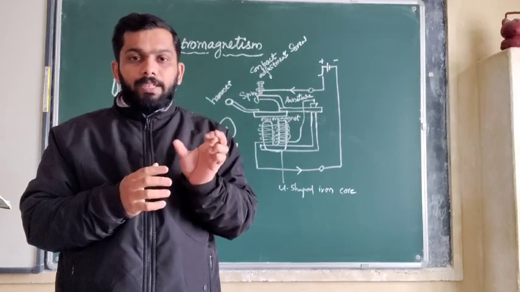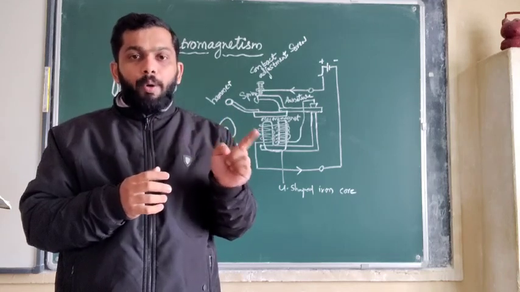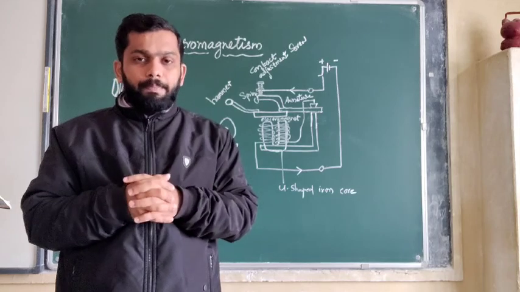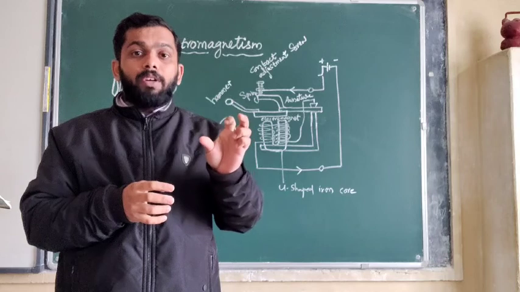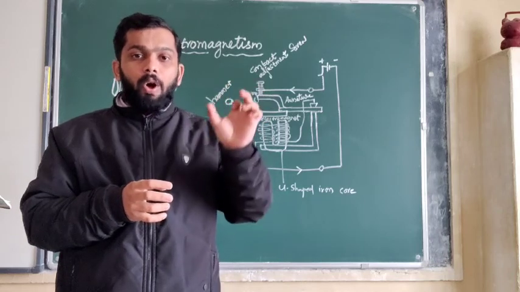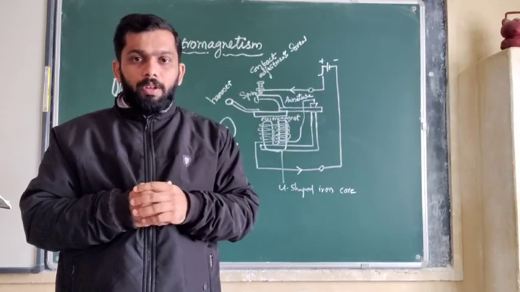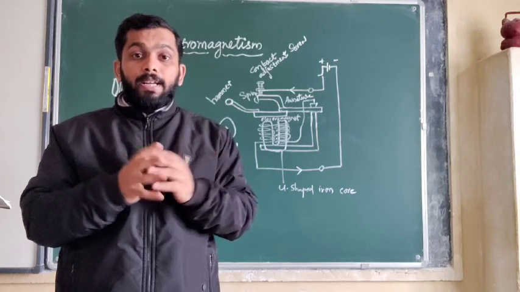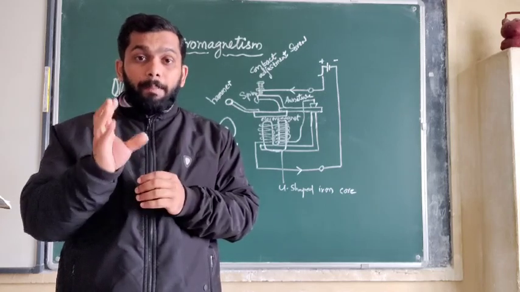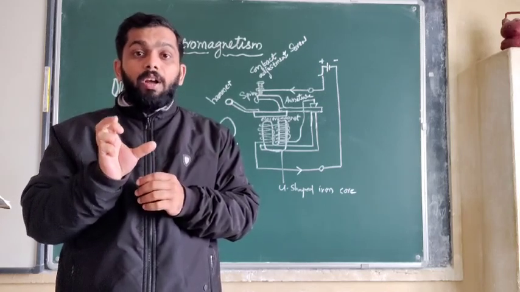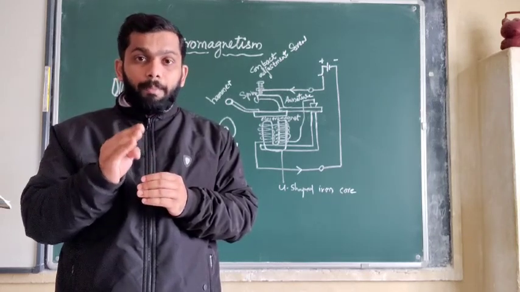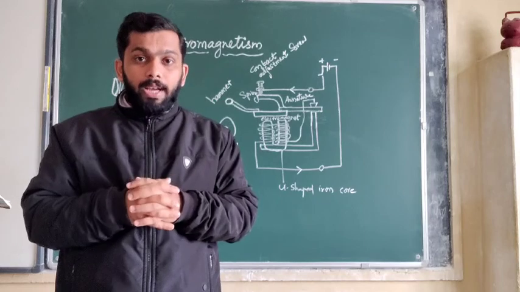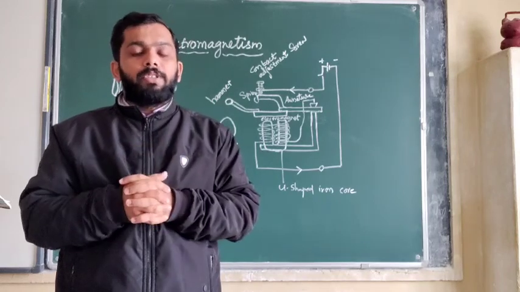A permanent magnet will have definite poles. We are not able to reverse its poles. Once it is made a magnet, the strength of the magnet cannot be increased or decreased. So a magnet whose material retains or stores the magnetic properties for a long time is called a permanent magnet.